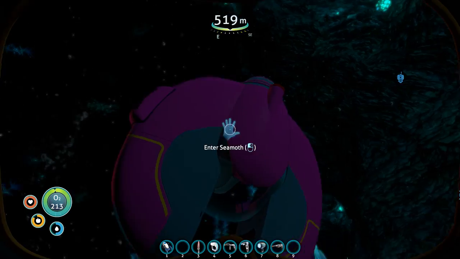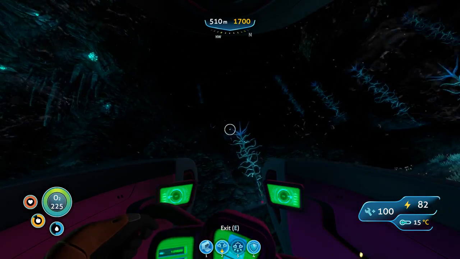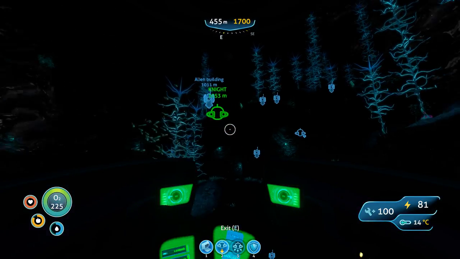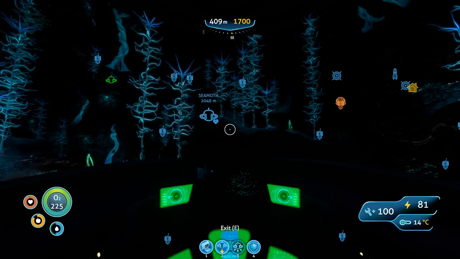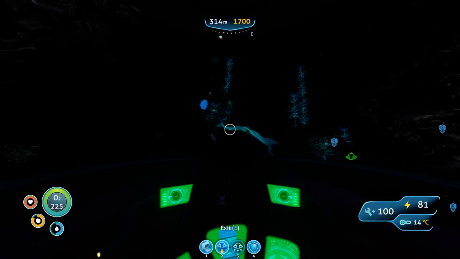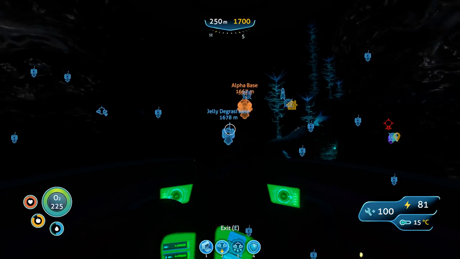This was good. Other than, welcome aboard, Captain, a little bite on our butt. Not bad. Remember, Knight got stranded inside the alien. Seamoth got stranded. That was our first Seamoth. Crazy. Can't believe we lost 2 Seamoths in this game.